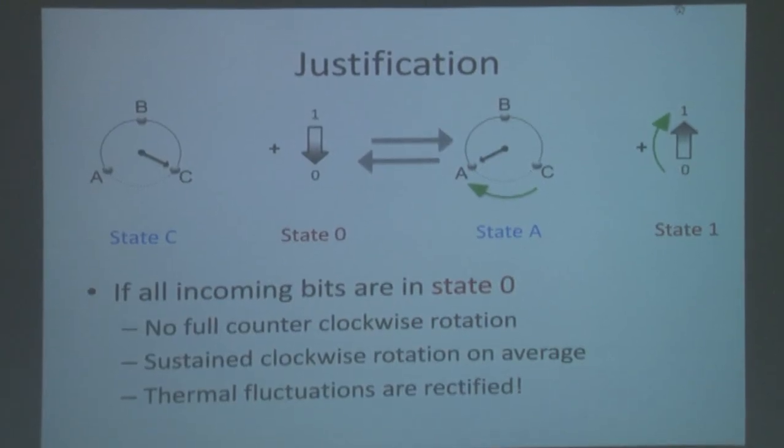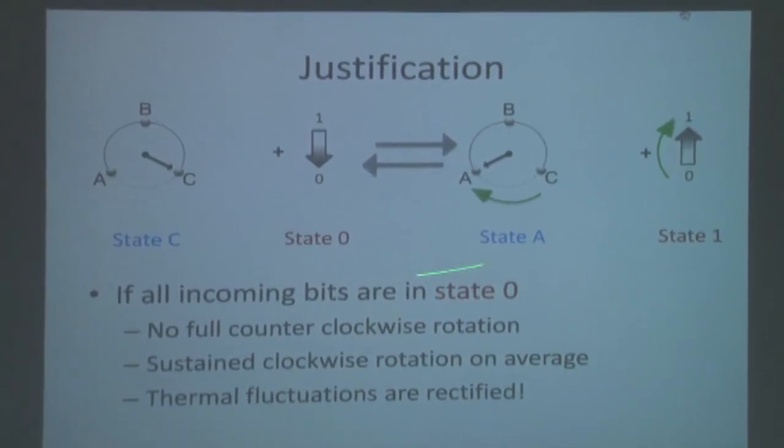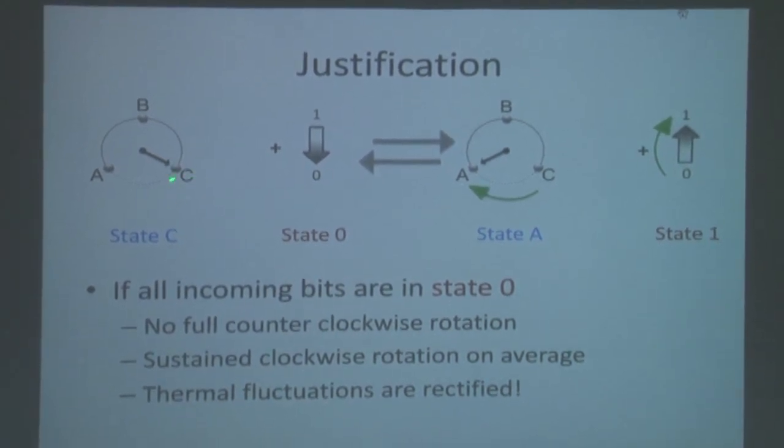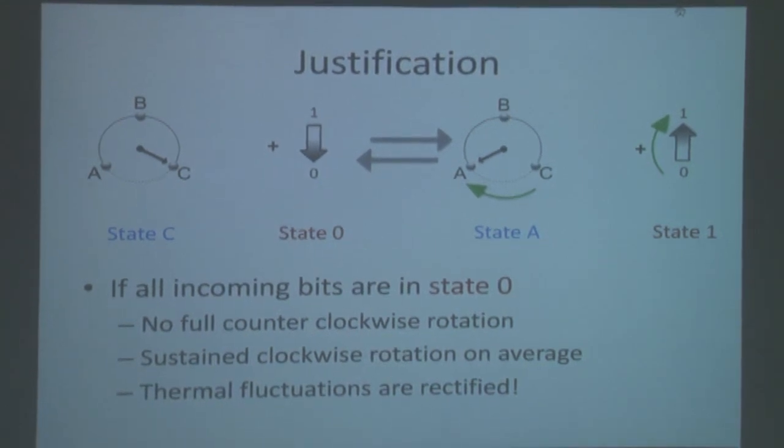So there is an easy way to see it, and that's the following. Remember the transition rules we had, that the demon can go directly from C to A if the bit flips from 0 to 1. Now, via this rule, if all the incoming bits are in state 0, there cannot be any transition from A to C on the average, right? I mean, there can if the bit flips from 0 to 1 and then goes back, but after the whole interaction is over, there cannot be any net transition from A to C, because all the bits started in state 0. Okay. So there are only 2 possibilities.